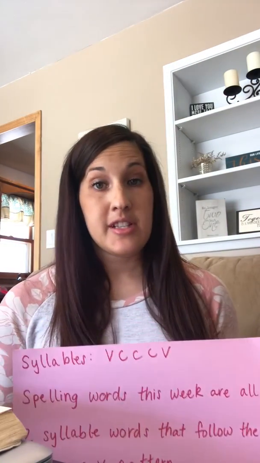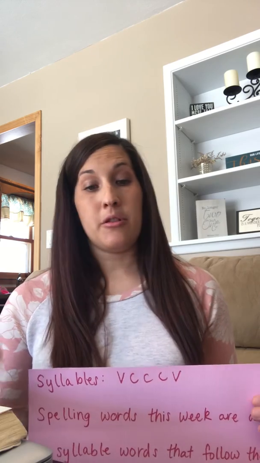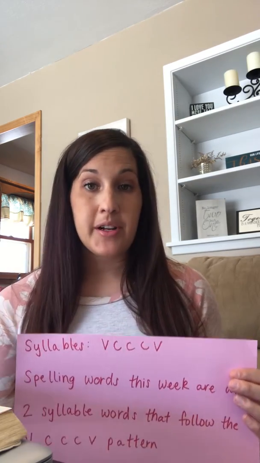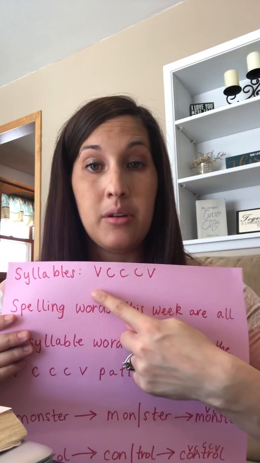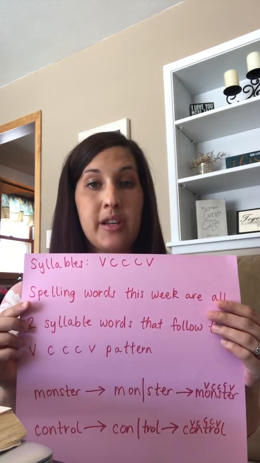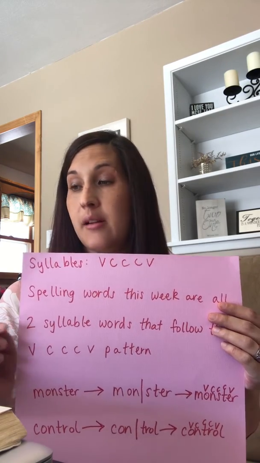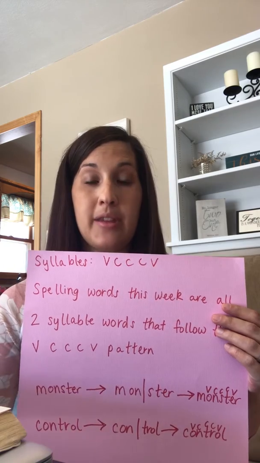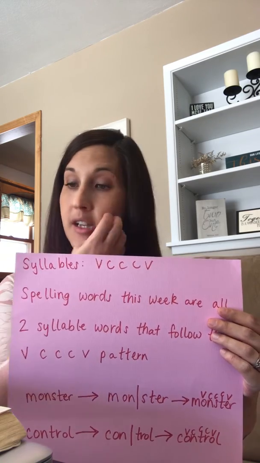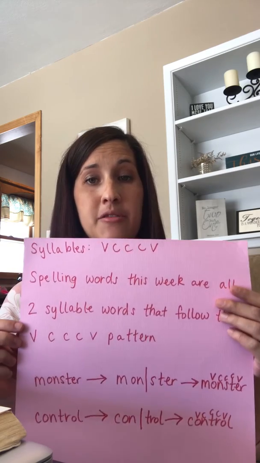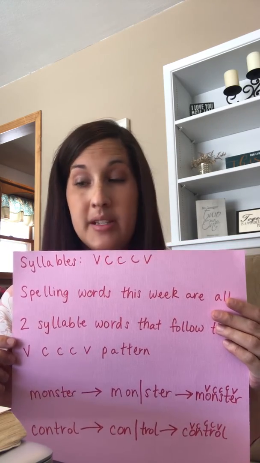So you have 15 spelling words as usual, and then you'll know that when you take your test this week, the bonus words are going to follow the vowel, consonant, consonant, consonant, vowel pattern. So be looking for that in your words. Clap them out, tap them out, whichever you need to do to make sure you're spelling it the right way. Because if you have more than 2 syllables, then you're going to be writing more letters and you're not going to get them right. So make sure that you are studying your words on your family times.